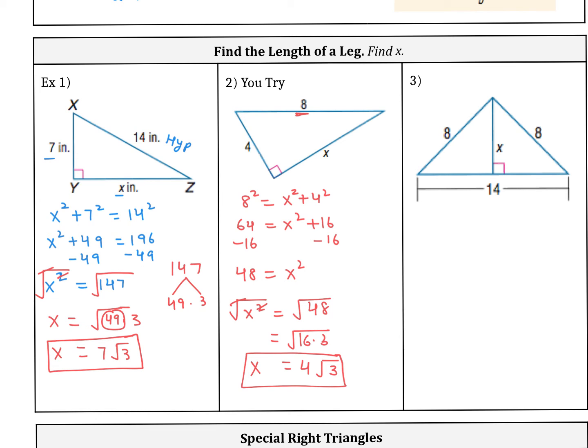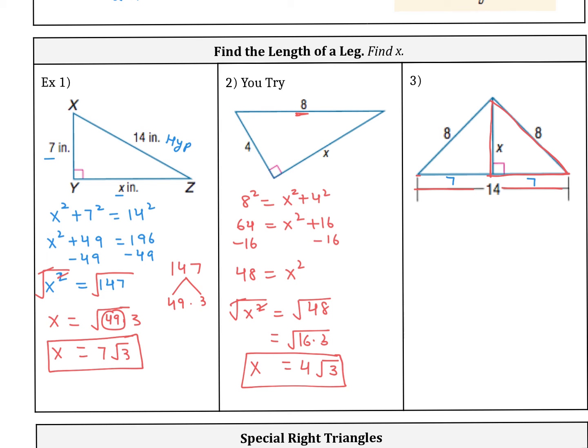For number 3, you can see in this big triangle, there are two triangles hidden in it. And we have to take the help of one of the triangles. So let's say you're going to use this triangle, you're going to make sure you have all the sides for this triangle. This whole side on the bottom is 14. You can have this one broken into 7 and 7 because it's a perpendicular bisector. So both of them are 7 and 7.